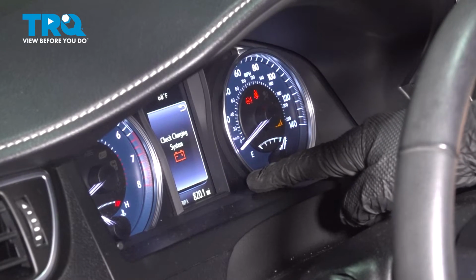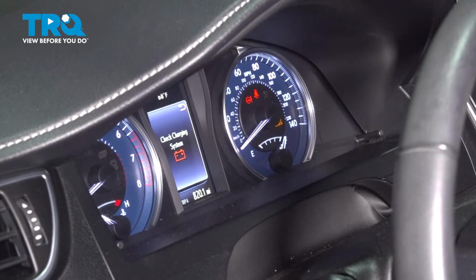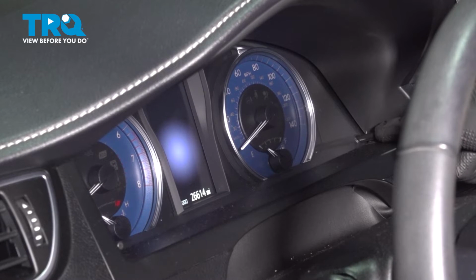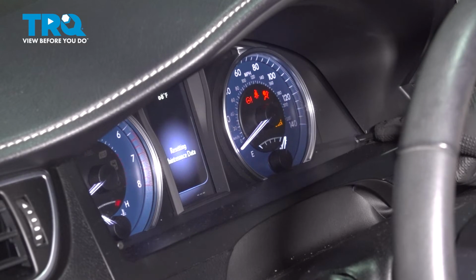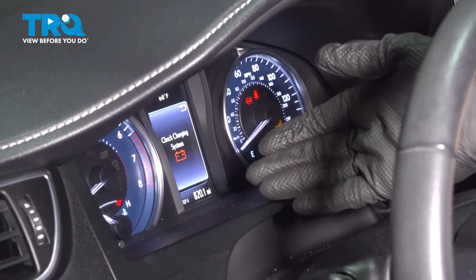Once you're in trip A, the next thing you're going to want to do is go ahead and turn the key power off. With key power off, now we're going to hold onto that trip button. While holding that down, let's go ahead and put the key back in the on position again without the vehicle running. Now we can see some dashes. They're doing a countdown. Now at this point, your oil light has been reset.